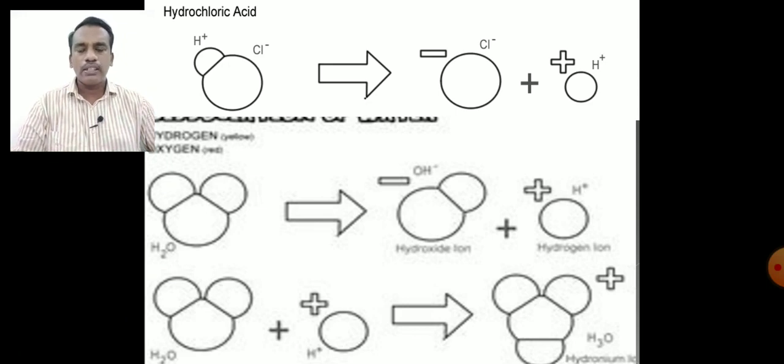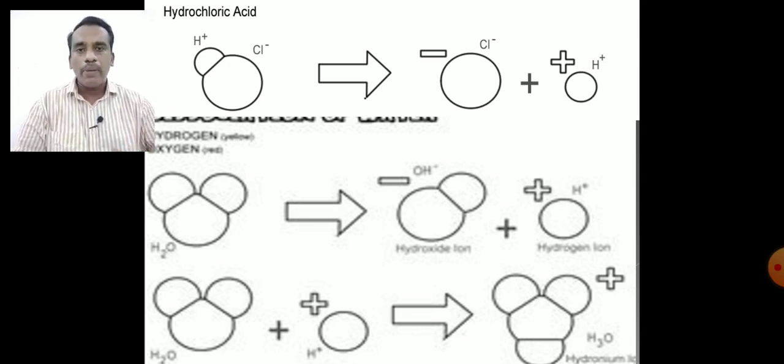Water, which has the formula H2O, consists of three atoms, a hydrogen bonded to the oxygen followed by another hydrogen. The H2O also dissociates slightly to give OH minus ion and H plus ion. So could we say water is also acidic in nature because it is giving H plus ions? So it also acts like an acid in normal conditions.